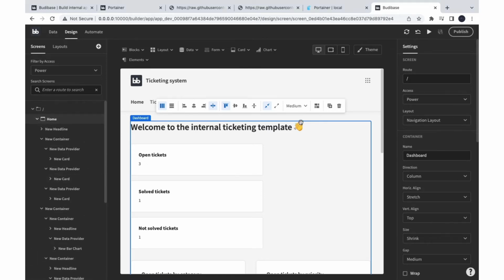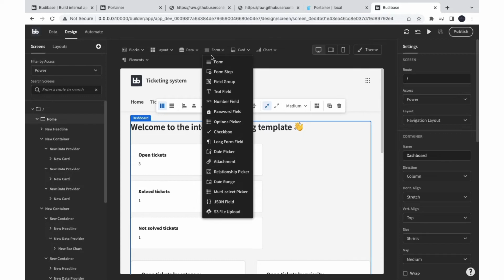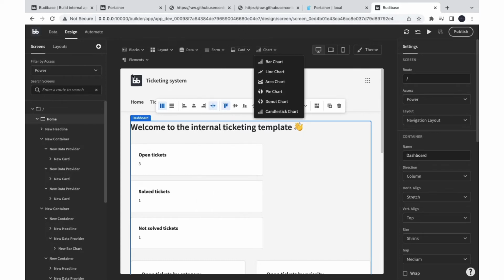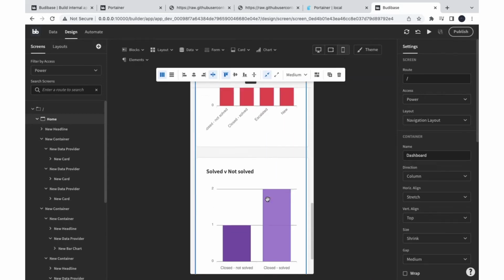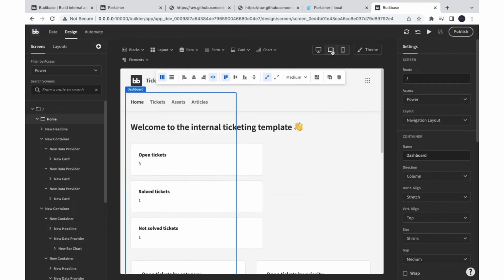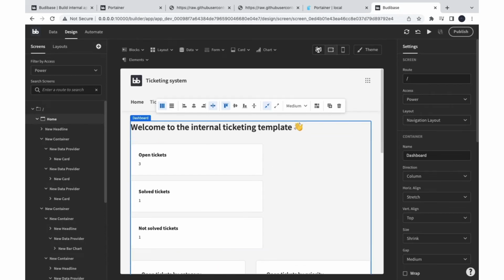Everything is listed here. In the center, you have the blocks, the components which you need to drag and drop for your application. So you can just drag and drop those components, link them with the data source, provide the content, and it will be rendered here also. So on the left side, you can create multiple screens. If you want to test some screen, you can just switch to the responsive mode also. So how your application is working with different screen sizes, you can test from here. By default, Budibase comes with responsiveness.